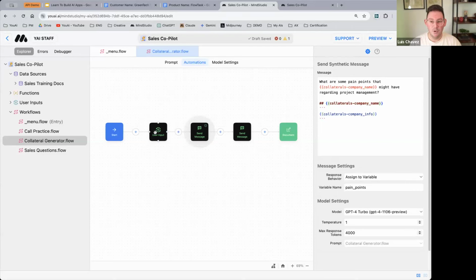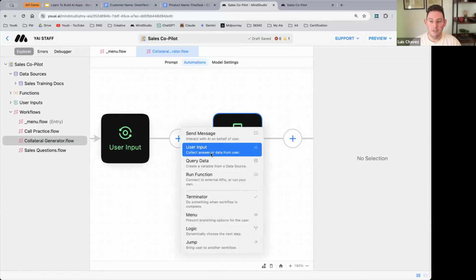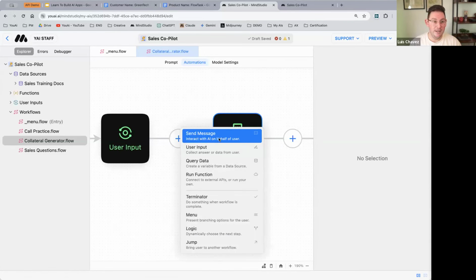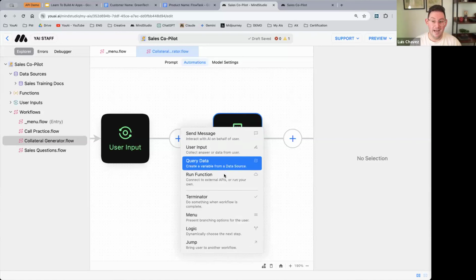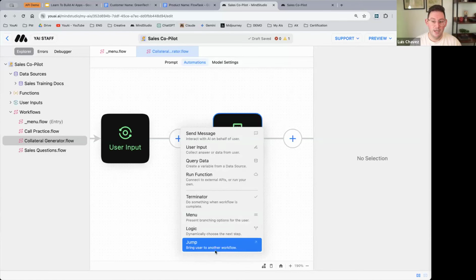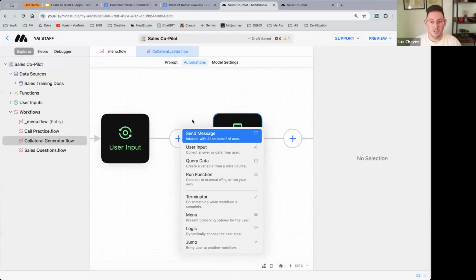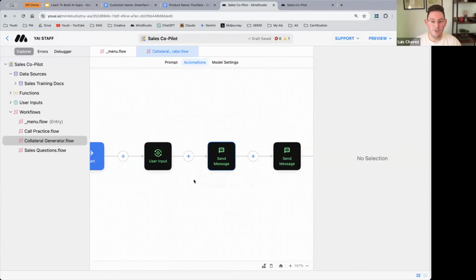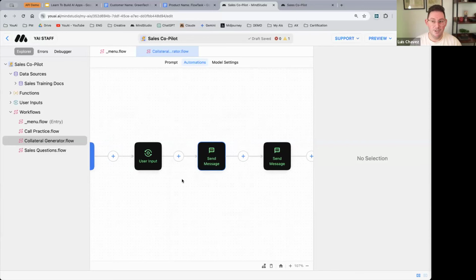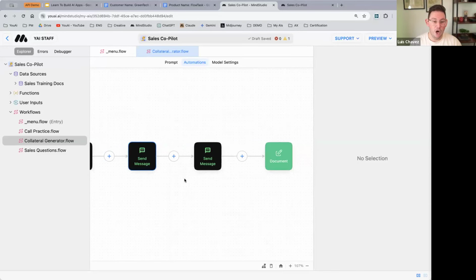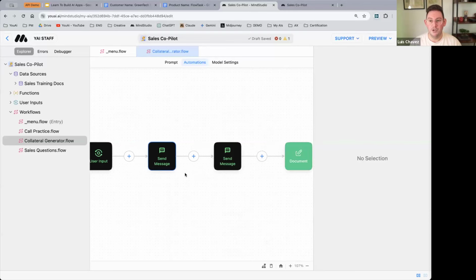And inside of these workflows, there are various kinds of blocks. And so you can add a block by tapping on the plus button, and there are various things that you can add to your workflow in order to create some sort of automated processes for your AI applications. So we'll dive into all of that in just a second. I'm just giving you kind of this high-level overview of what you can expect when you first open up the MindStudio editor.